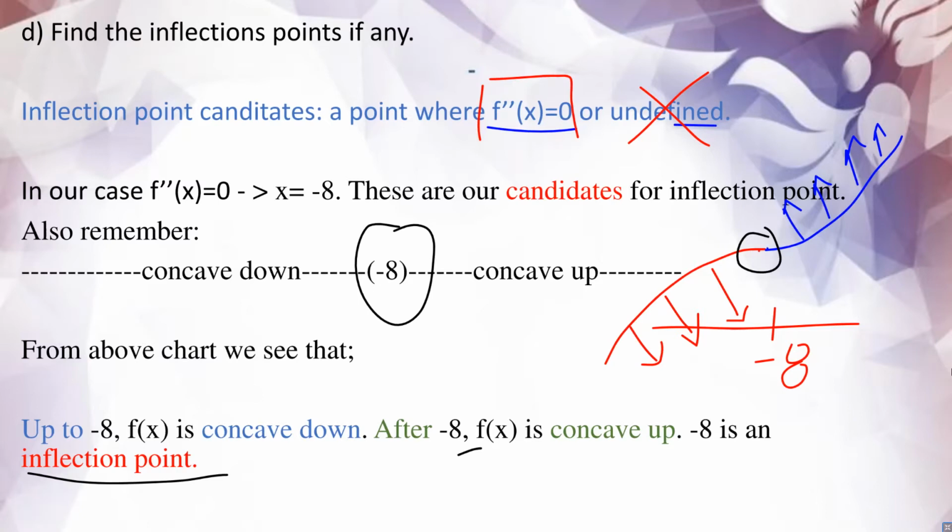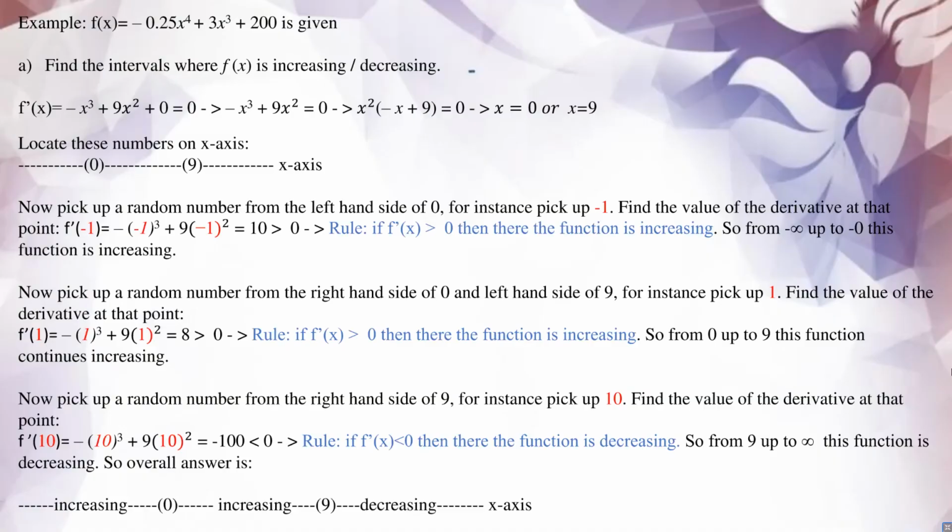It will have 4 parts, A, B, C, D, and we will do exactly the same things. But now the function is different. Of course the function is different, otherwise the question would be identical. Now they give us this function, okay? And the A part of the question is identical with the A part of the previous question. Find the intervals where this function is increasing and decreasing.